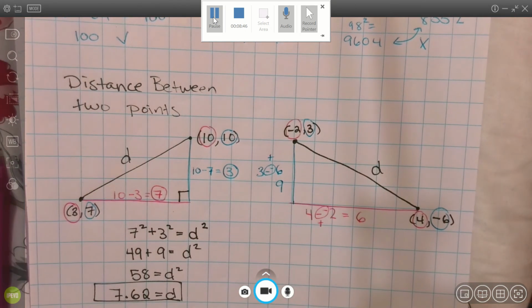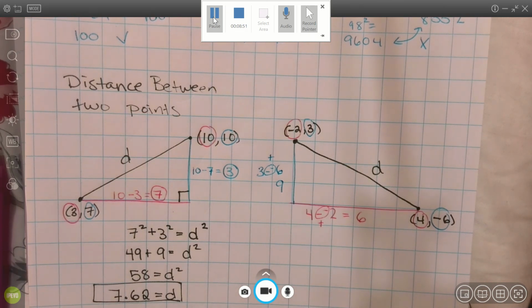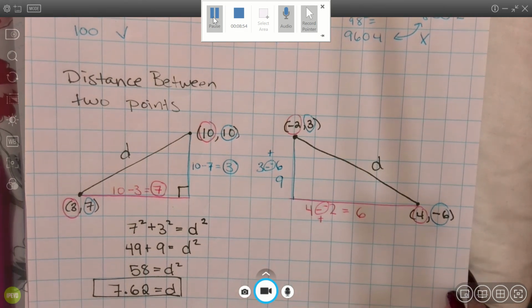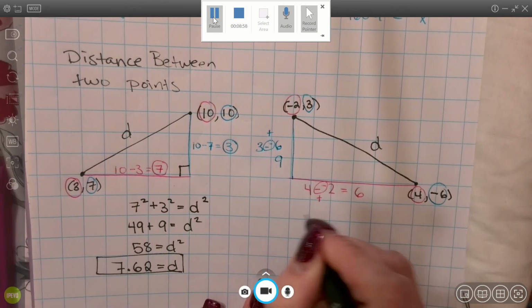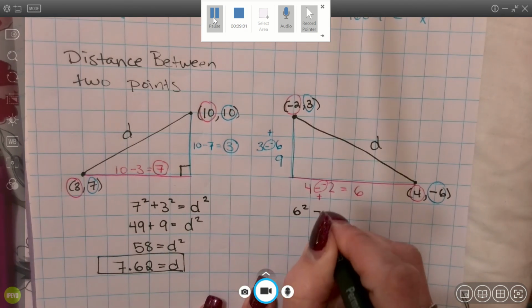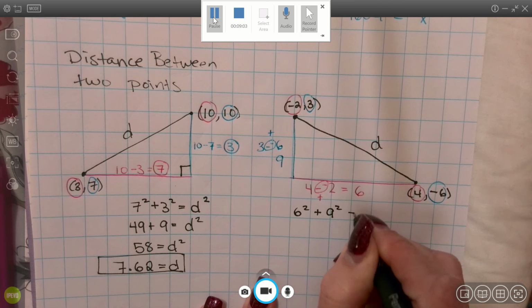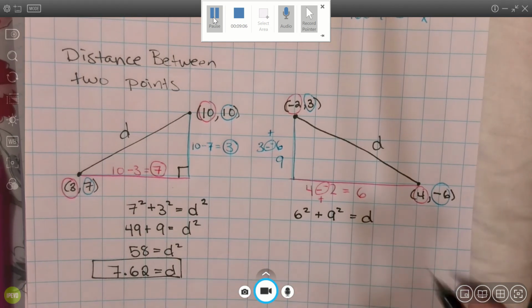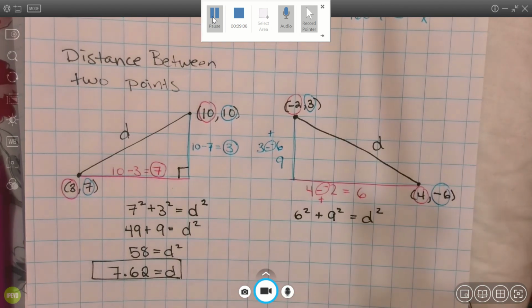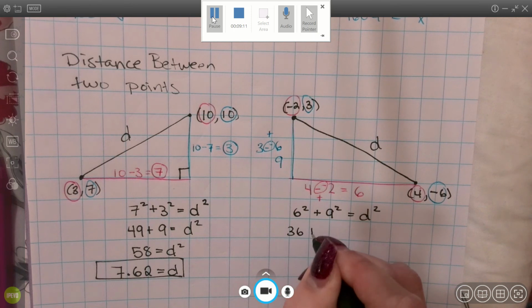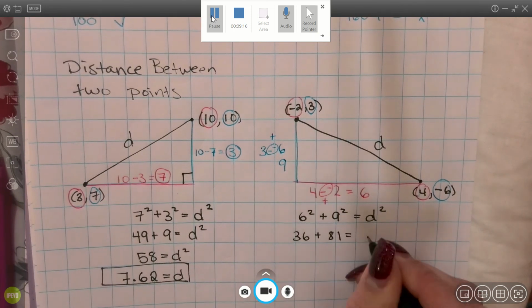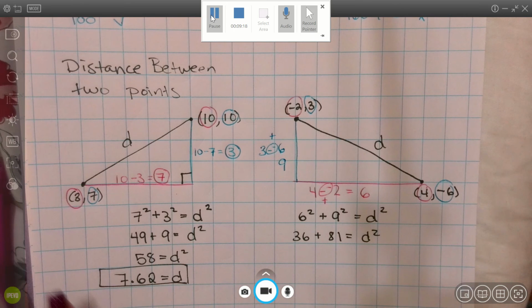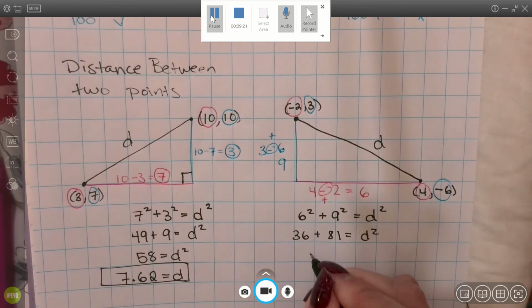And if you have either of these as a negative value, that'll be okay, because when you go to Pythagoras' theorem, squaring a negative 9 would be the same thing as squaring a positive 9. So when we use Pythagoras, the horizontal distance of 6 squared, plus the vertical distance squared, gives us our overall distance squared when we add them together. So that's 36 plus 81 will give us our distance squared. And if I add 36 to 81, I get 117.